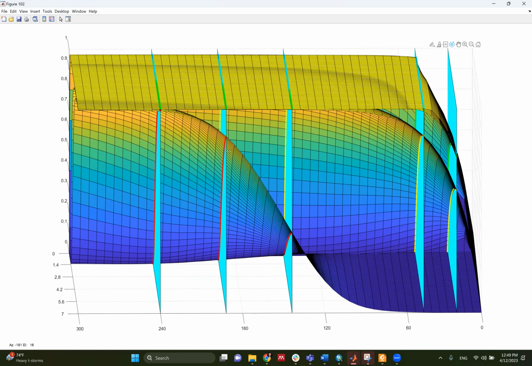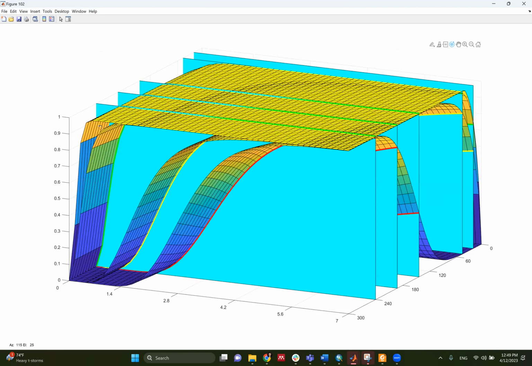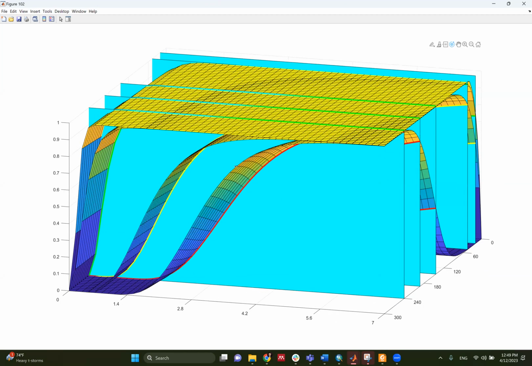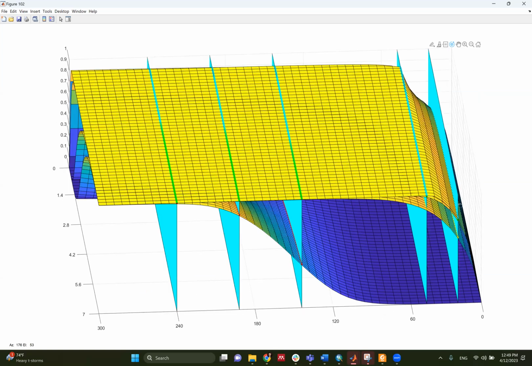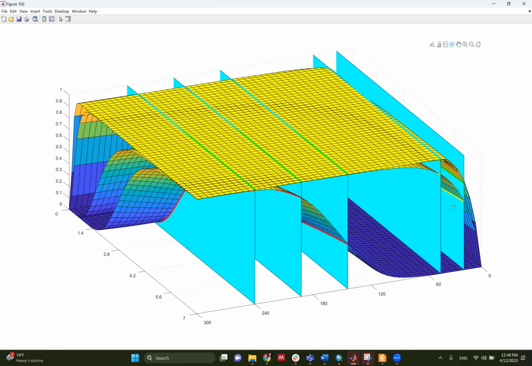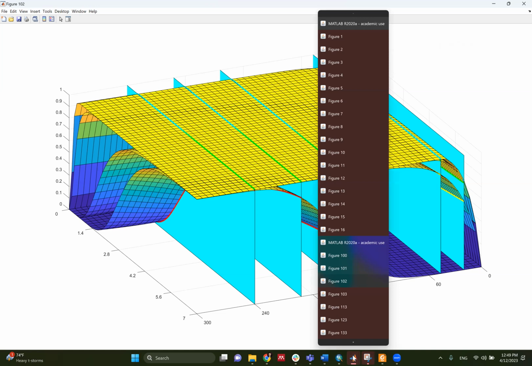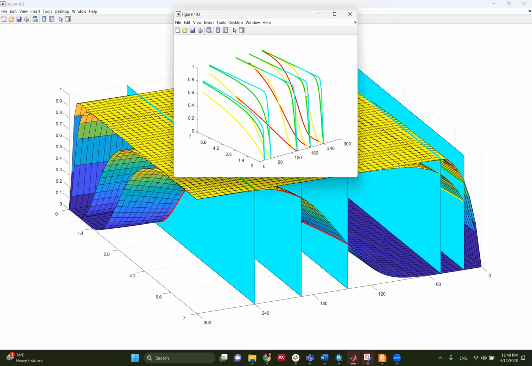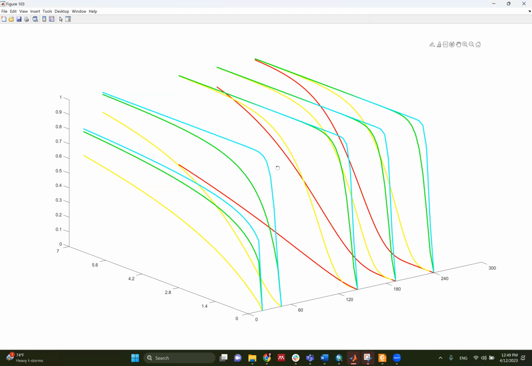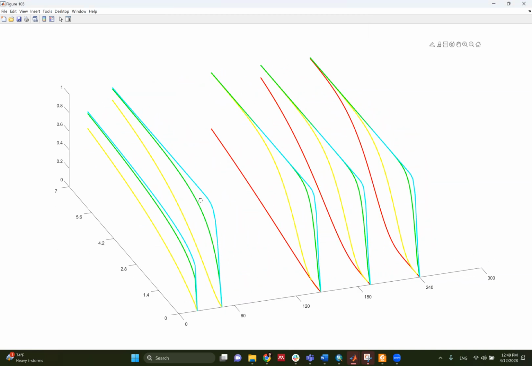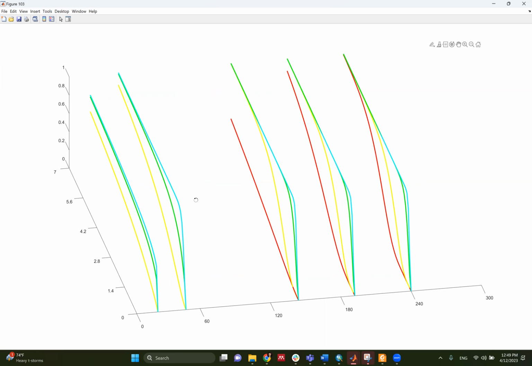If I rotate this way, you will find the 4. So this is 1, 2, 3, 4 fragilities. If I take sections here, section 1, 2, 3, at each flood duration, you will come up with a fragility set at each flood duration. Let's look at them. They are here. So this is the fragility set at each flood duration. Basically, I can do the same thing with fragility, but we are not going to do it for the project.